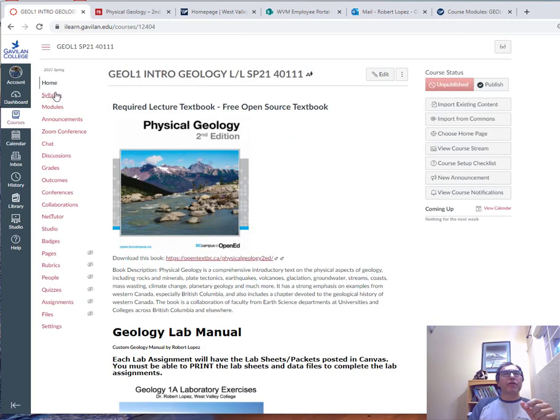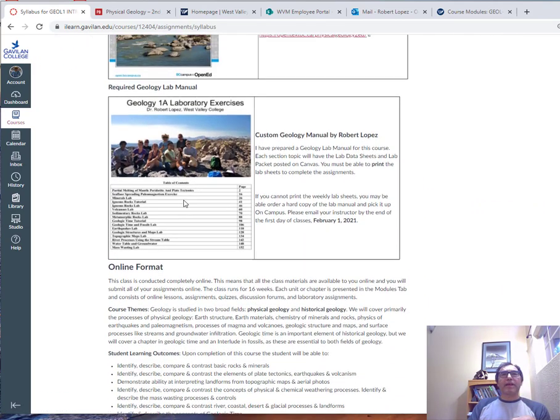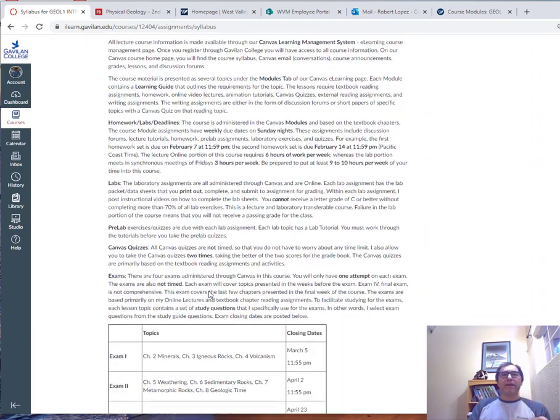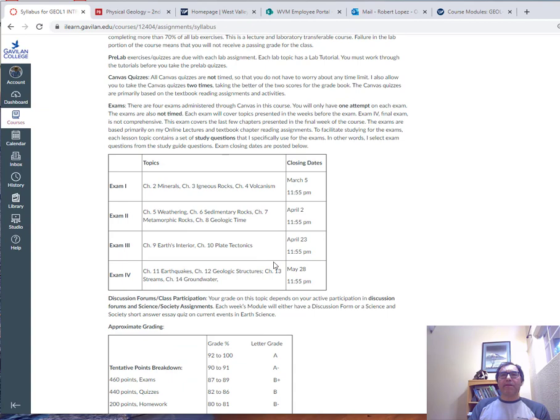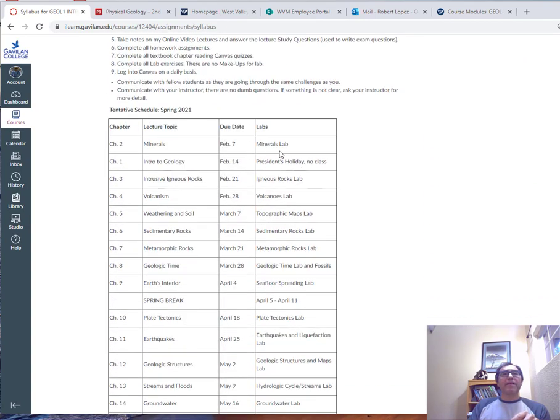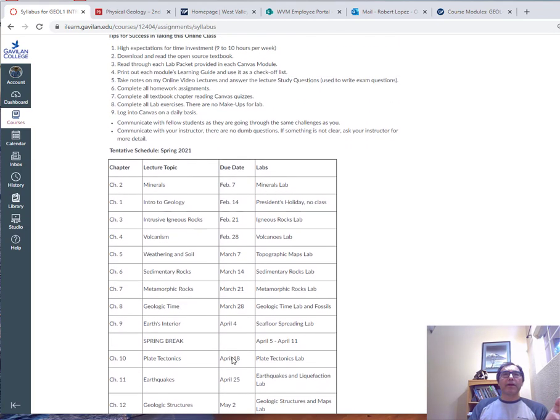The other big part of this course, obviously, is the syllabus tab here, so you click on the syllabus. There's a syllabus quiz. Make sure you read the syllabus. Important features, again, there's the textbook, lecture text, and lab manual here. And I have the exam dates here, the grading policy, and I even have the schedule for the semester. And the whole course is published. I mean, pretty much everything is good to go.